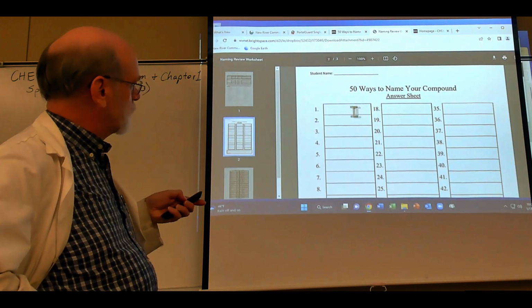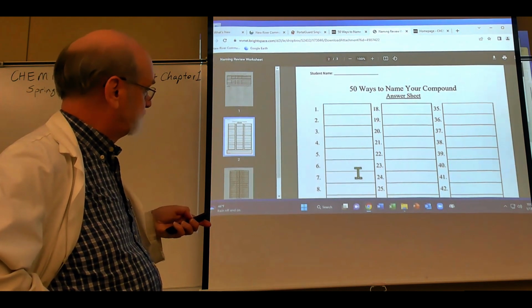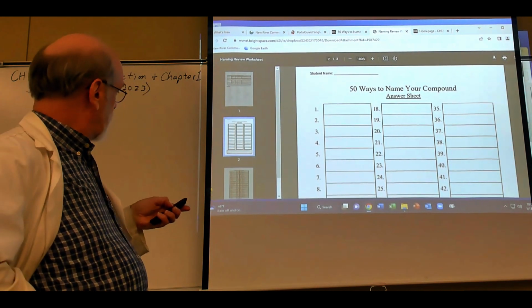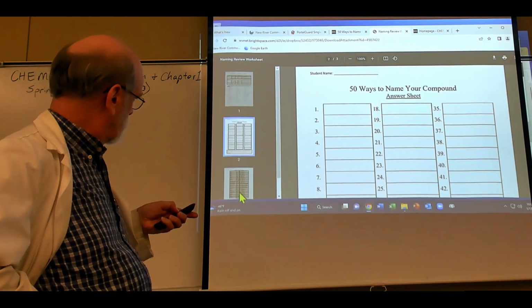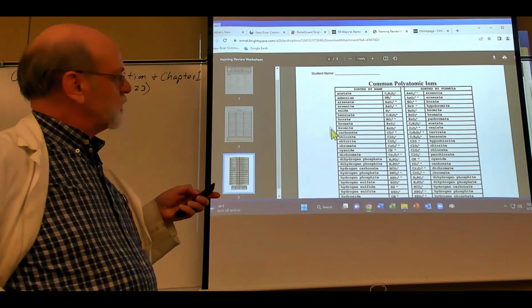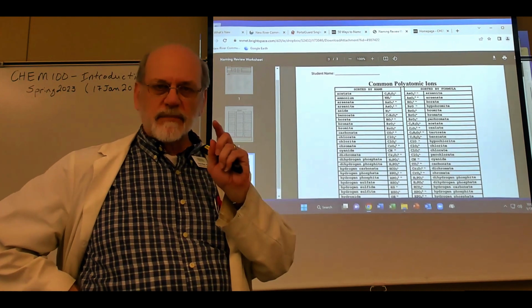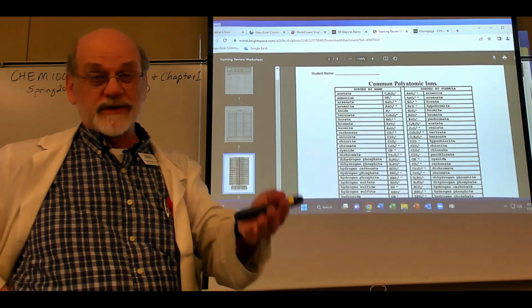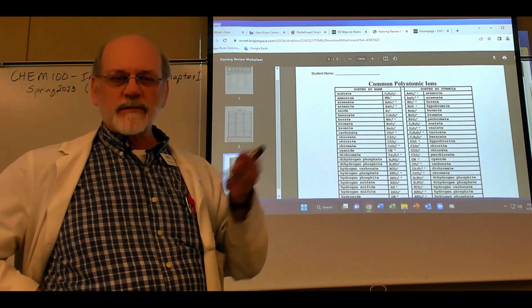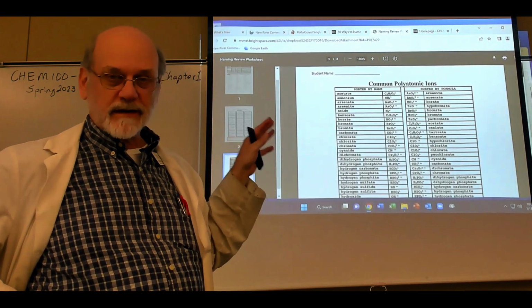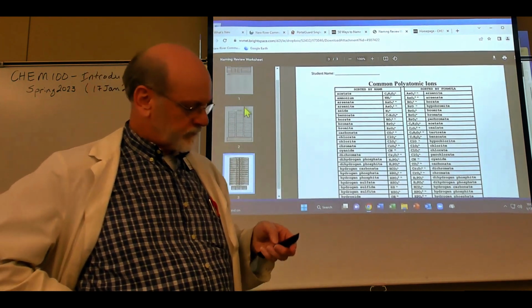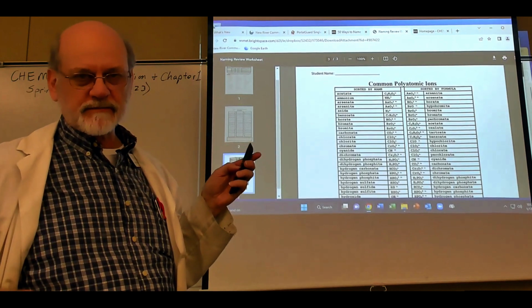There it is. So there are the places that you write them in. And then down here on the third page, I give you polyatomic ions. I'll have to explain what that means later. But you don't have to memorize all of them because they're right there in that table. I'll explain what that table does later.